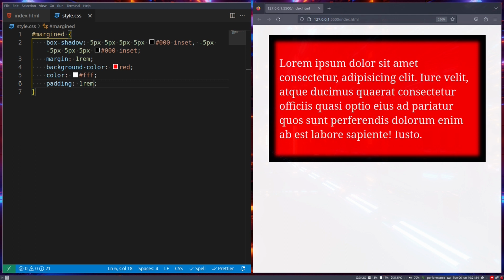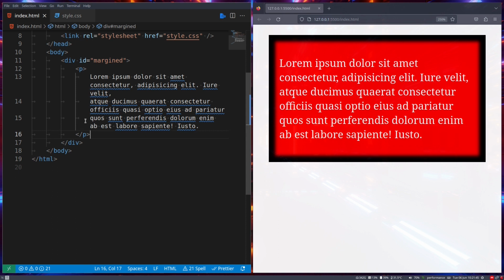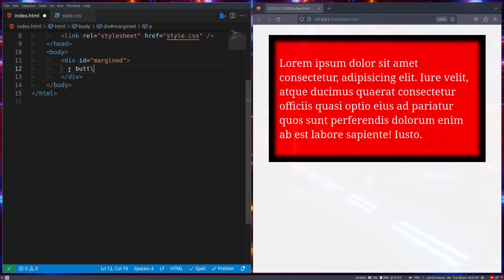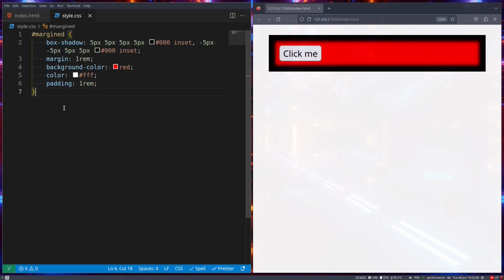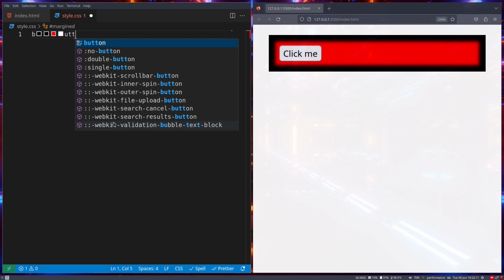Now, transition in CSS is like the very basics of creating animations in CSS. So let's create a button. Here we have a button with the class of btn, or actually it doesn't even need a class. Now I'm just going to go here and select the button.